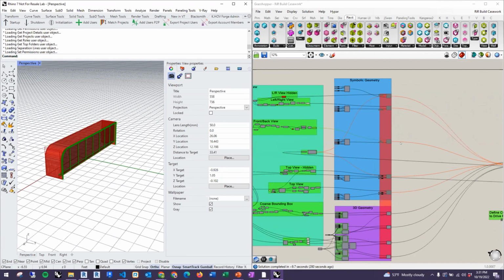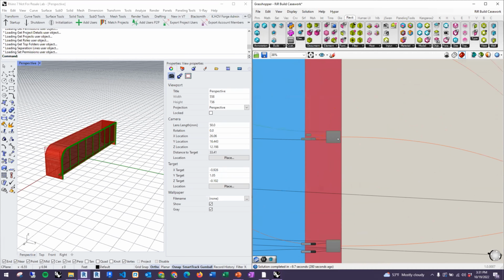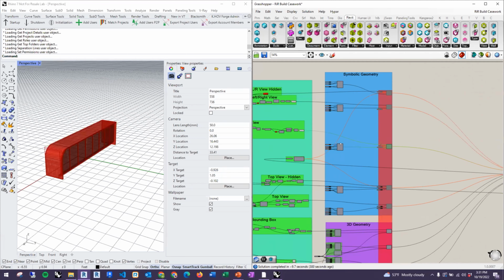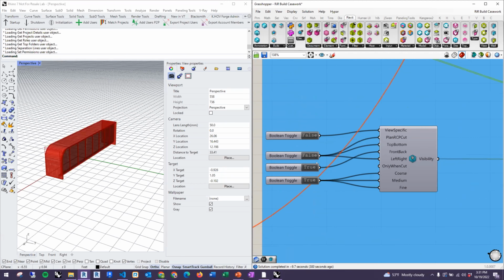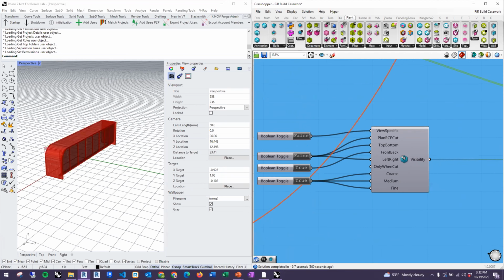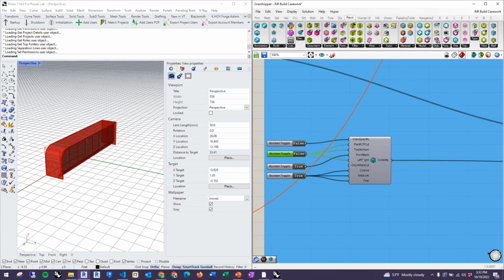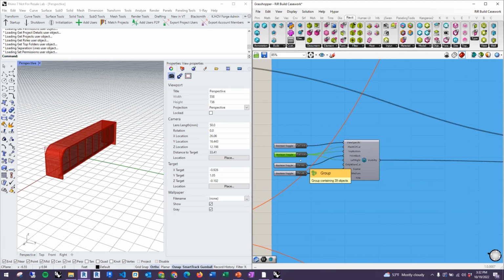So we've got all that pumped into that component family curve component, and then each of them has a different set of visibility values here. Because this is a front and back geometry, I have that front back input set to true, and then all of these others are set to false so that it doesn't show within any of those views where it wouldn't have any value.